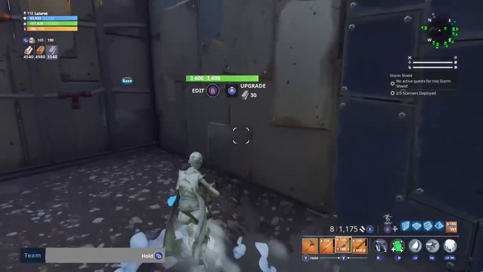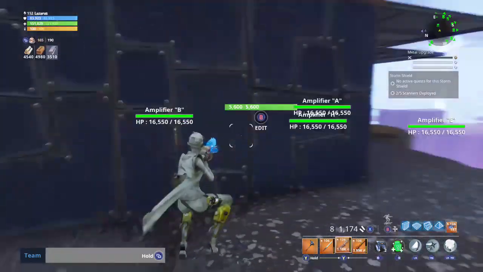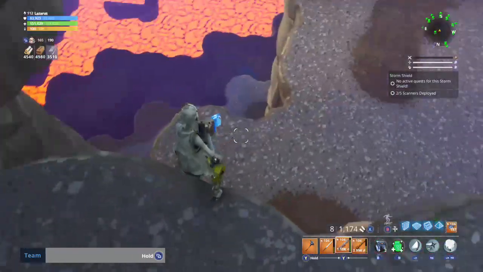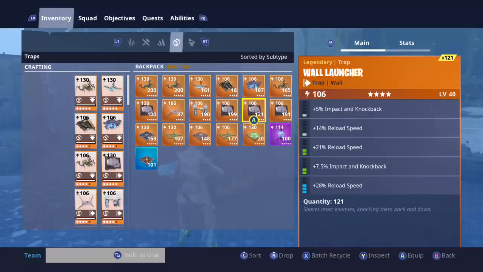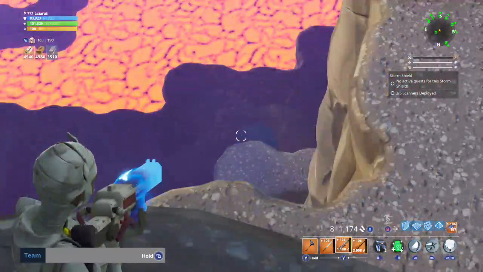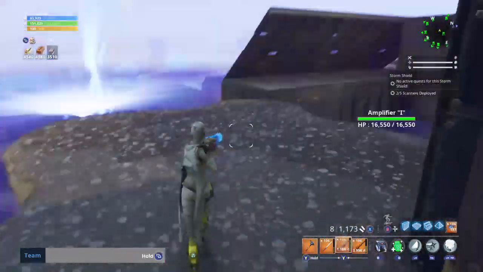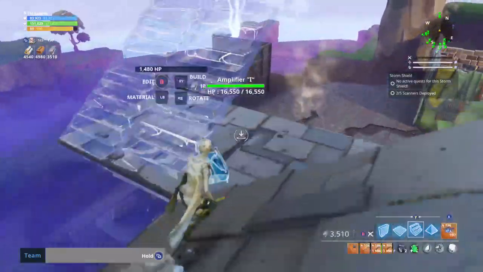If you have your health structures up, this will be level 3 as well. This will be level 3 as well. You just take advantage of that with the wall launcher and fling them off to God knows where, because that's my super jacked up wall launcher. It should toss them probably right on the edge of that cliff right there. We don't have to worry about it.